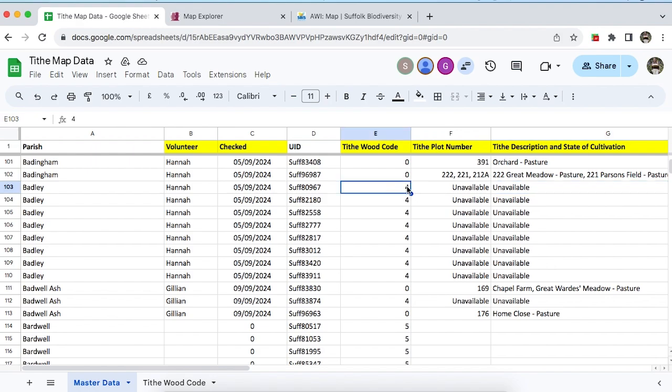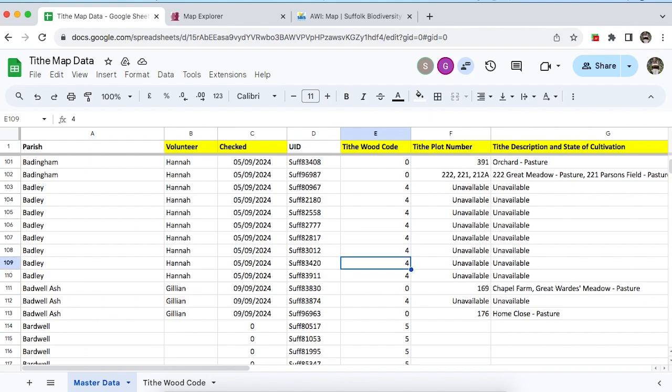The tricky thing is, if the Tithe map field is blank and you can't look at the book, you can't confidently say that that's woodland or it's not woodland, because you haven't got the book telling you what that number represents. So you can only really use tree symbology as a positive. You can't use a lack of tree symbology as a negative, if that makes sense. Again, that's a little bit complicated, but hopefully it becomes more clear as you go through.